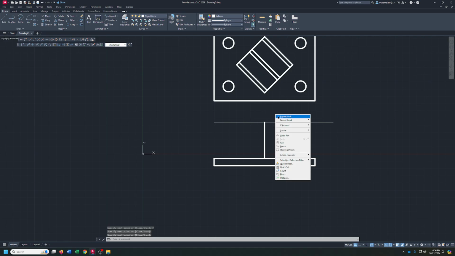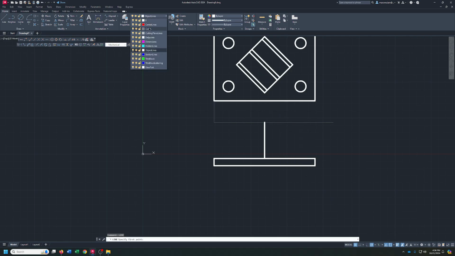Now, I'm going to use construction lines to make my life a little easier.